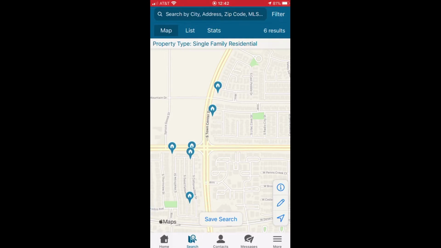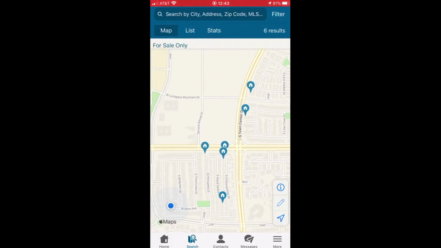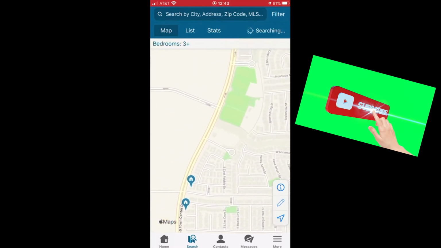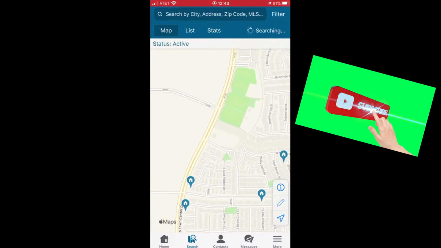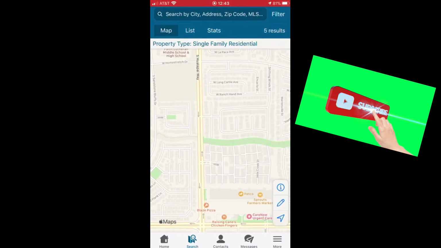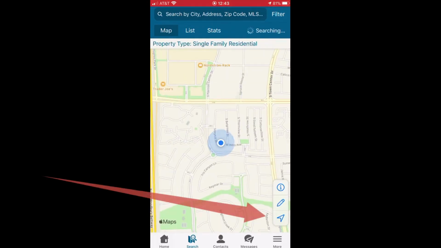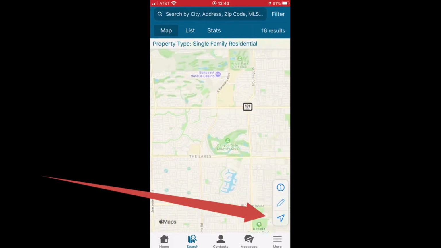Once the map comes up, or even before, you can just use your finger to move it left, right, top, and bottom, and it will give you pretty much the whole valley. Now, the cool part about it is, well, it actually has a few things. First of all, if you hit this small triangle, it will show you exactly where you are.